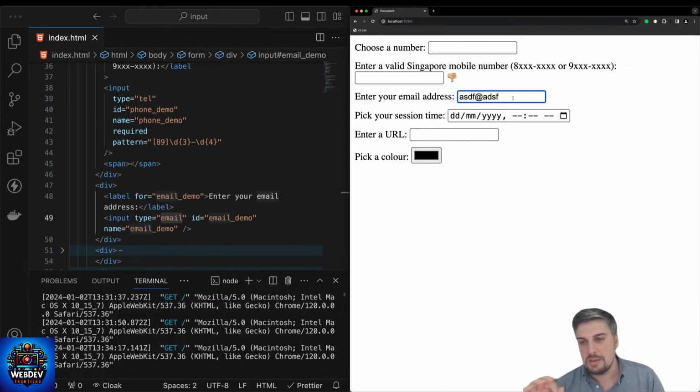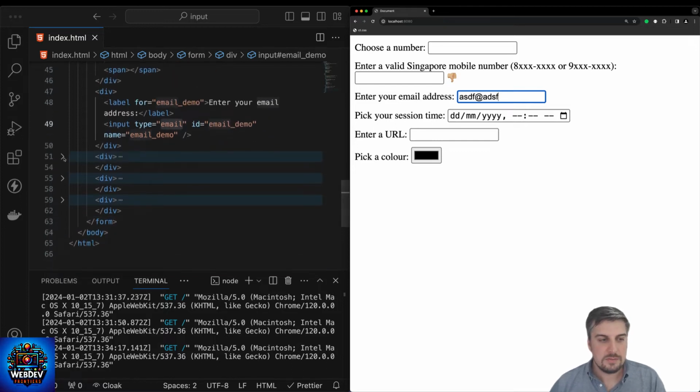Now, let me also make a very important point here. Having browser-based and client-side validation of your data is great, but you should never ever solely rely on that. For example, I could very easily open up DevTools, change the input type value from email to just text, and send any sort of arbitrary text to your server. So you have to make sure that you take a look at the data that comes in from the forms on the server side as well.